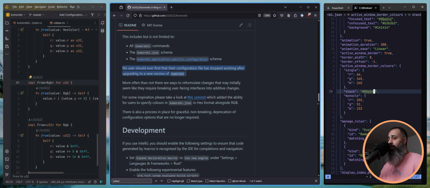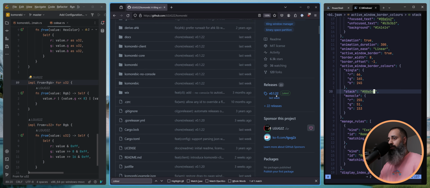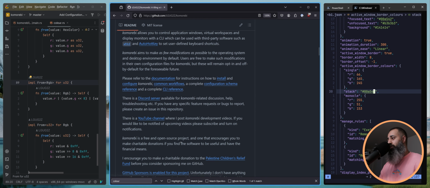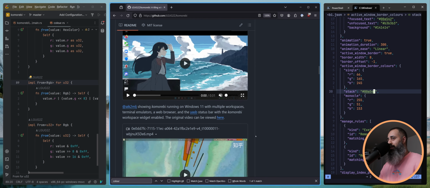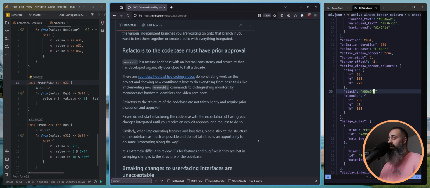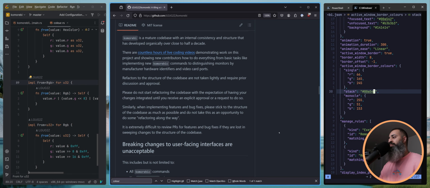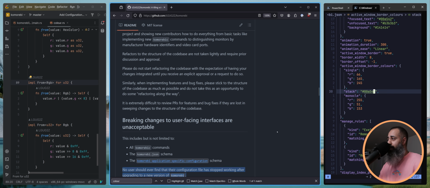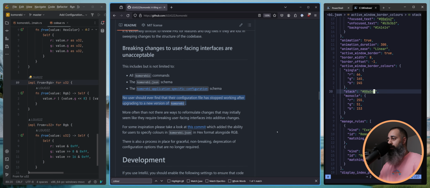If you have a config file from version 0.1.10, I want it to largely work the same way if you upgrade to version 0.1.22. Even if you're not using any of the new features, all of the old features that you were using at the time of 0.1.10 and the configuration for them, it should continue.